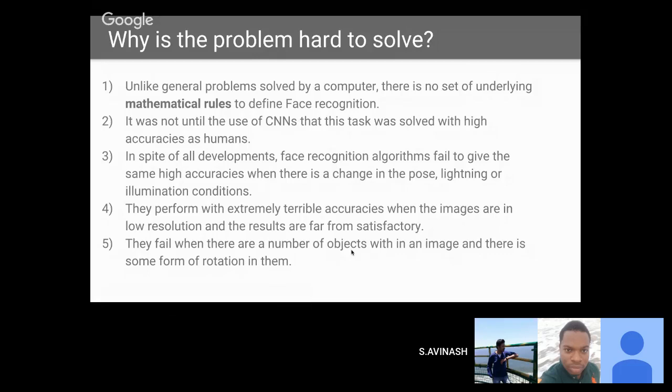Another problem with image recognition is low resolution. People have cameras with different megapixels, and it should not be the case that the machine is not able to identify faces from a camera with fewer megapixels.